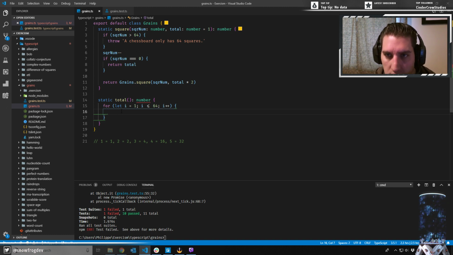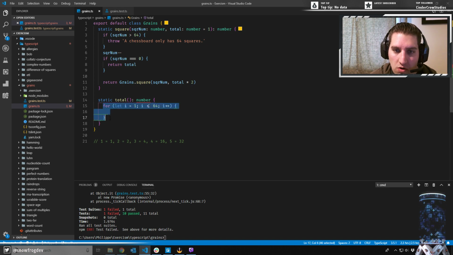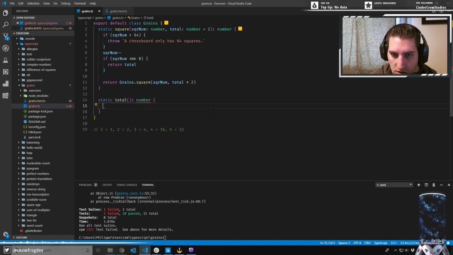Well, actually, there would be a smart way to do this without having to loop over everything again. We're already doing that work in our square function.